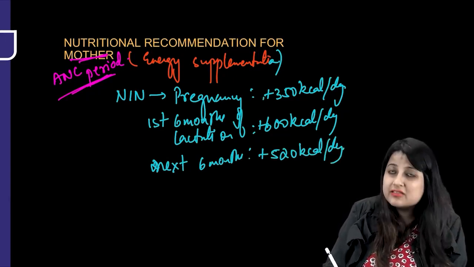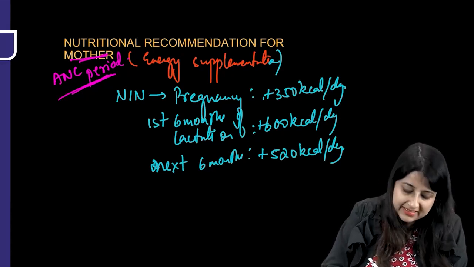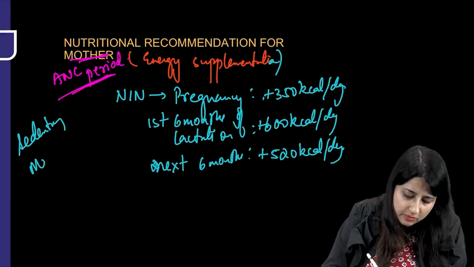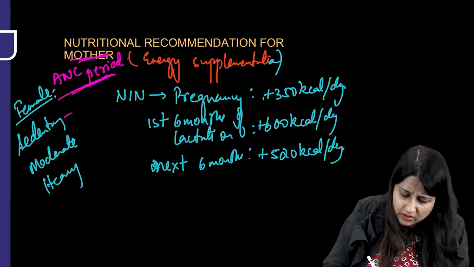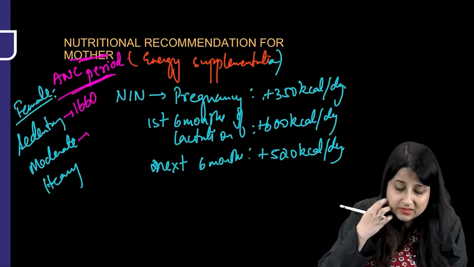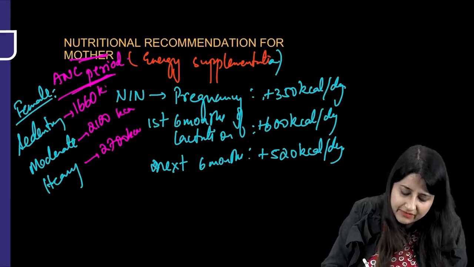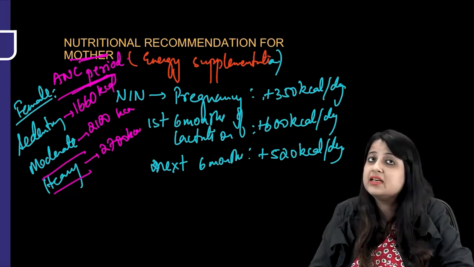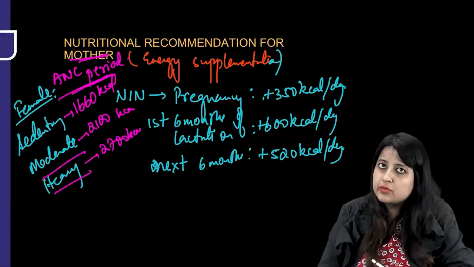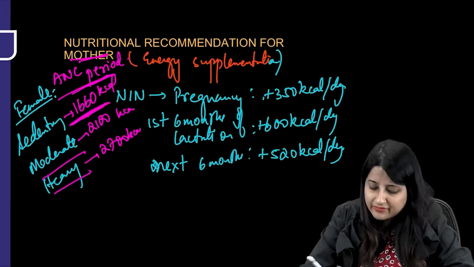And what is this plus? Plus is added to the energy requirement of a sedentary woman worker. And what was the energy requirement of a sedentary woman worker? If you remember, sedentary, moderate and heavy worker female: this was 1660 kilocalories per day, 2100 and 2700 kilocalories per day. The requirements of moderate and heavy worker female are the same as that required by a sedentary and moderate worker male. So this plus has to be added to the sedentary requirement: to 1660 you have to add plus 350. But ideally, guys, here I would like to tell you one more thing.